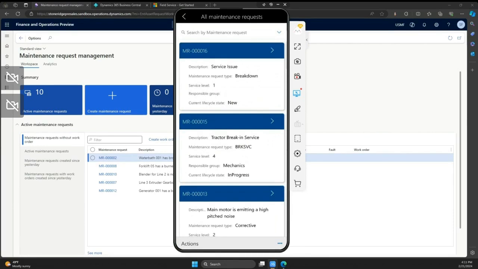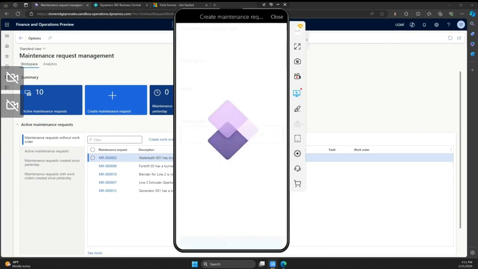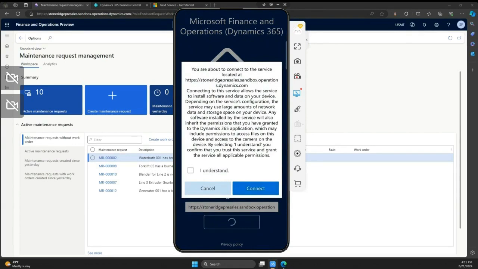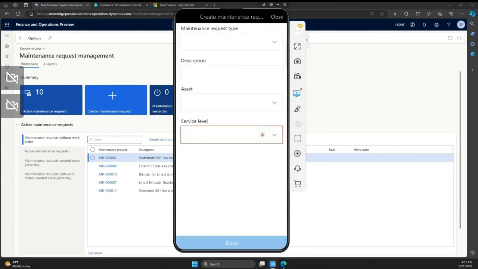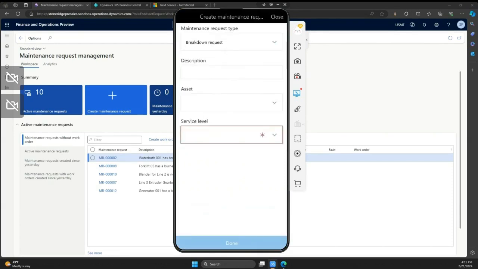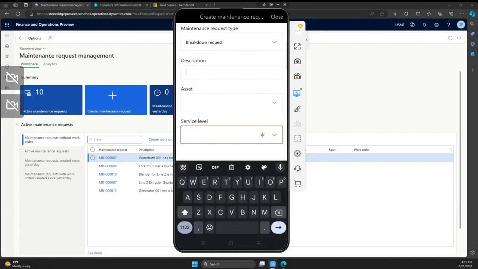Well, what I can do is go ahead and click the creation of a new maintenance request. If I connect just really quickly here again, it looks like it disconnected. As I will say to anyone in this industry, it is not a demo until something goes wrong, and hopefully that's the only thing that goes wrong throughout this demonstration. But what I can do is align the type of maintenance request. I can say the forklift is spewing fluid, right?